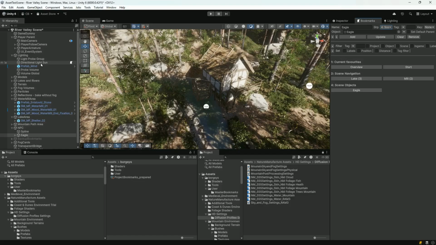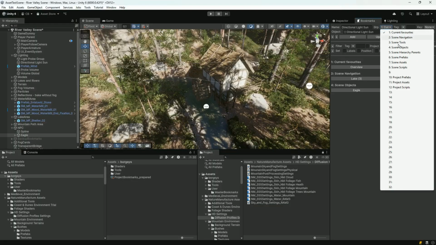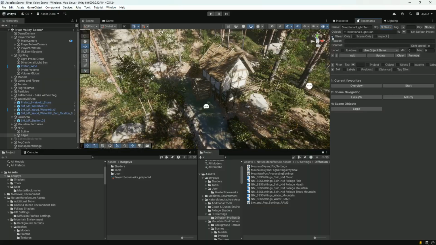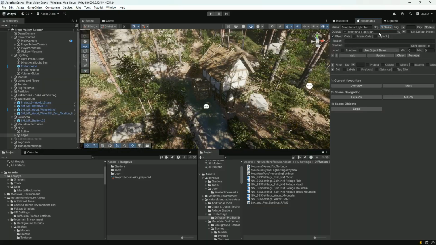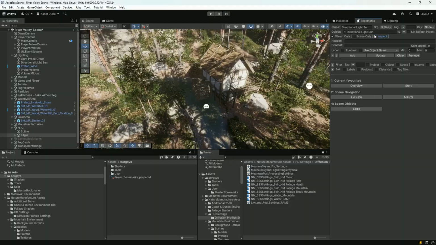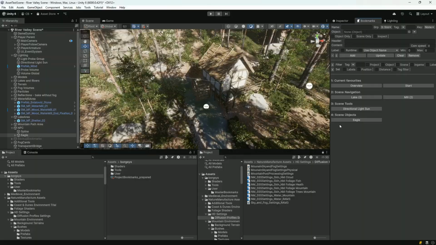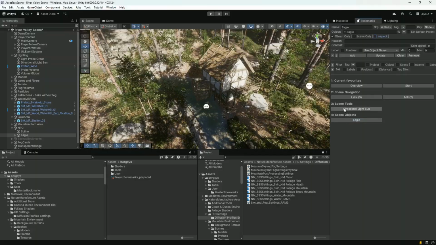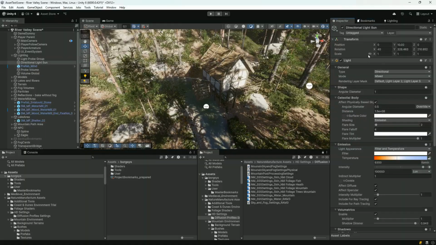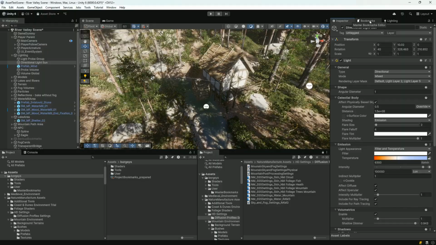Let's do it for the directional light sun also. And I'm going to place this in scene tools and press the plus sign here, because I want to switch to the inspector right away. So I select inspect, I add. So eagle selects the eagle, directional light sun selects the directional light sun and switches to the inspector directly.